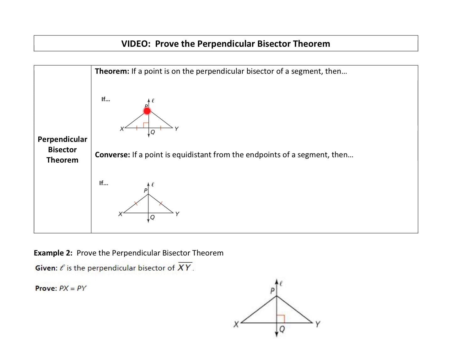So if a point P right here is on, here I'll highlight it, point P is on the perpendicular bisector of a segment, then it is equidistant from the endpoints of the segment. So what they're saying is point P, because it's on the perpendicular bisector, is the same distance away from X as it is from Y. So what that means is that the segment PX will be equal to the segment PY.